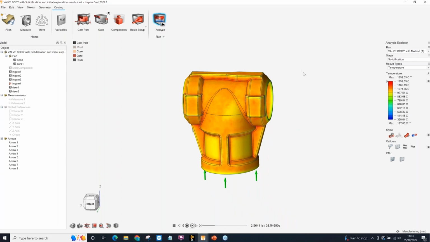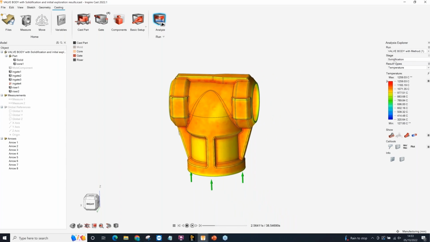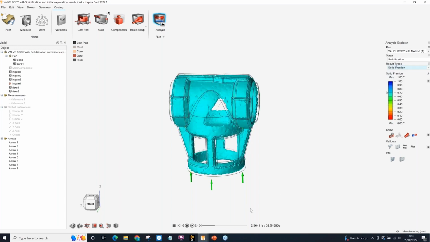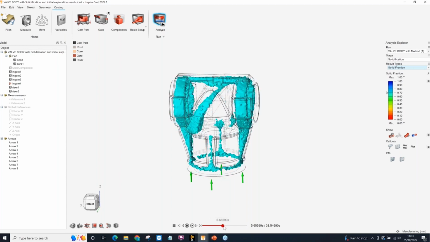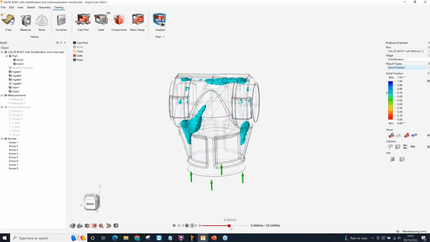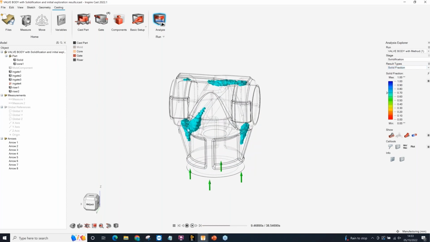Hopefully you're seeing my screen and you're seeing the results. We're just looking at solidification, and in the video that we previously saw, we can start to look at potentially our solid fraction results, so last liquid areas. And as I say, these potentially might guide us in these locations. Clearly the part's not symmetrical. We've got a much thicker region here on the left-hand side than the right-hand side.